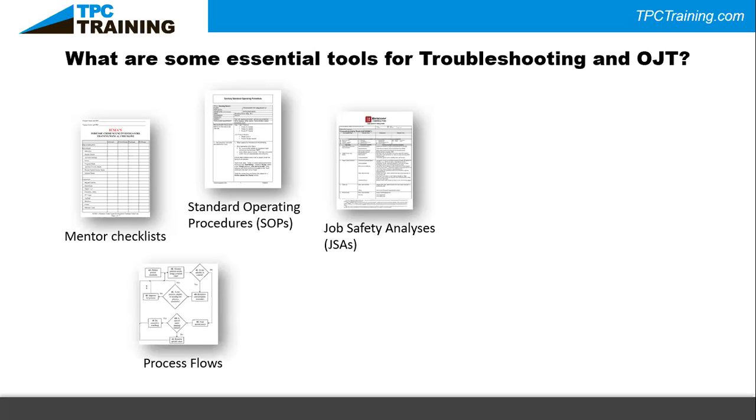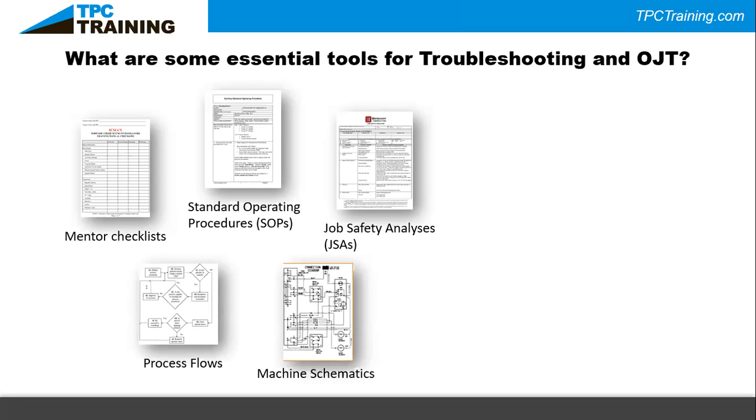Process flow diagrams. Do you know that if you press this button, what's going to happen after that on the machine? Better yet, you know the flow of material through your operation. Do you know where water's coming in and what it's doing? Do you know where chemicals are coming into the process and what they're doing and where they're leaving, and all that kind of stuff? And then finally, machine schematics.